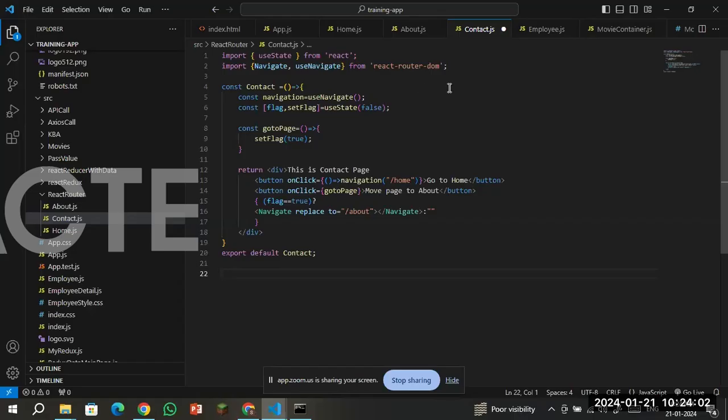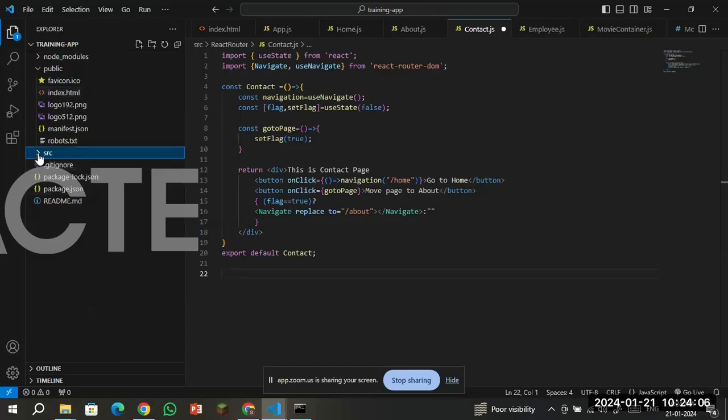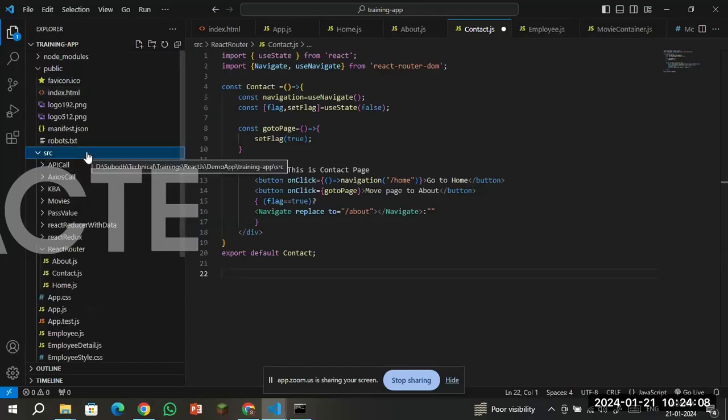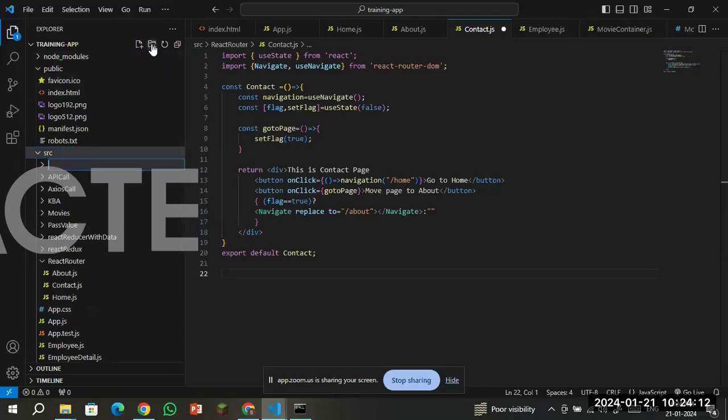Now I'm going to create a folder, named Flux. In this Flux folder I need to create one more folder, action. Then one more folder, dispatcher.